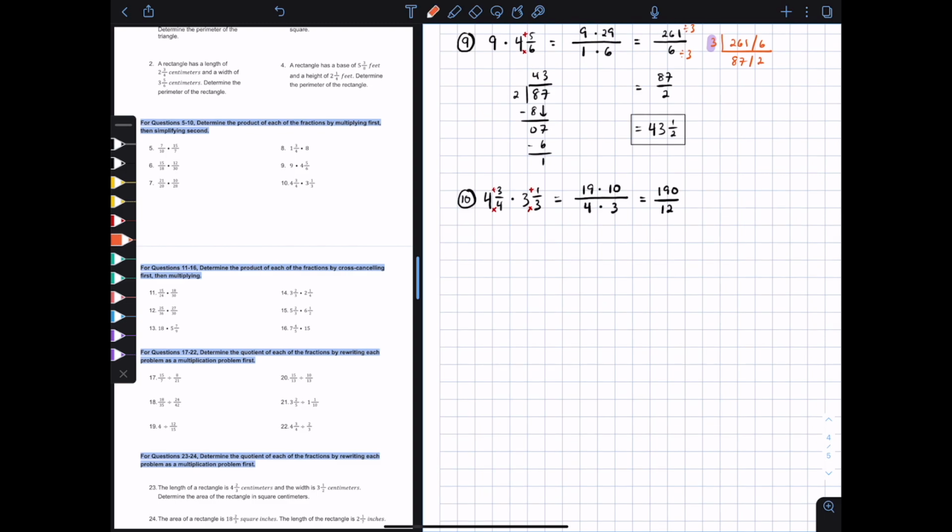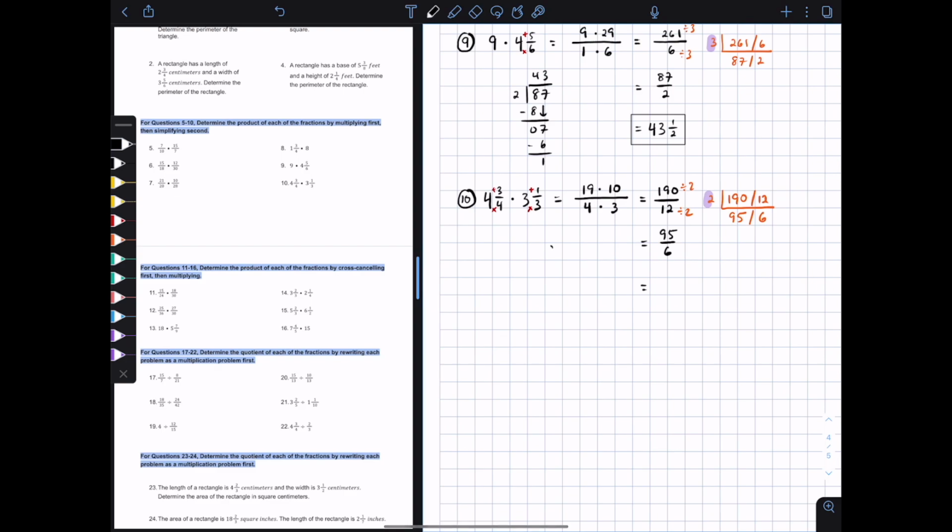Okay, so little ladder method here. 190 and 12. What can we divide these both by? We can divide them both by 2. It's the first thing that comes to my mind. I think 95 would be half of that, and then 6 would be half of that. 6 can be divided by 2 and 3. 9 plus 5 is 14. Can't divide by 2 because it's odd, and 14 is not a multiple of 3. Okay, I think that's it. So 2 here is the GCF of what we have here. So divided by 2, divided by 2. And that's going to equal 95 over 6.